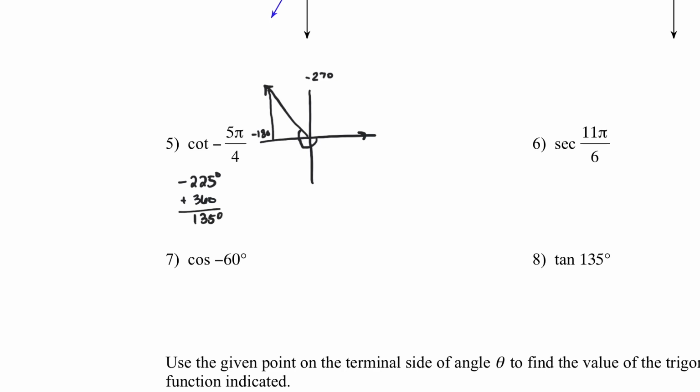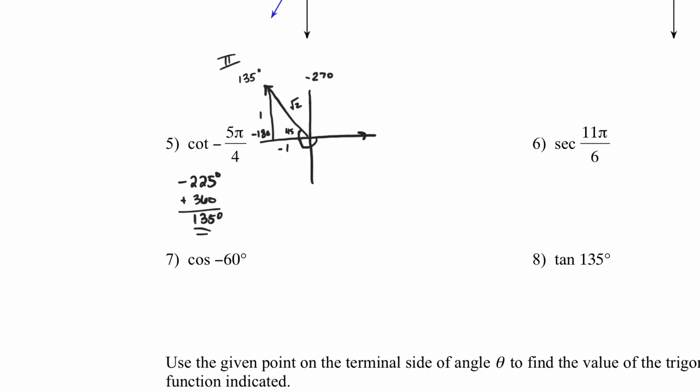Now, you probably had a feeling that that was going to happen if you're looking at your unit circle and thinking, well, hey, the 45 degree angle up in that quadrant is 135. And you would be exactly right. And that's very good if you caught that suggestion well ahead of when I mentioned it. So 135 degrees would be here. Okay. Here again, I can go ahead and label 1 because we know this is a 45, and this would be square root of 2. I'm going to go ahead and add the negative in because we are in the second quadrant and the x-coordinate, the horizontal piece, is negative.